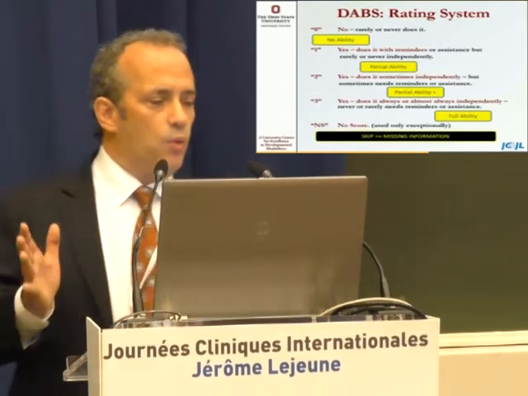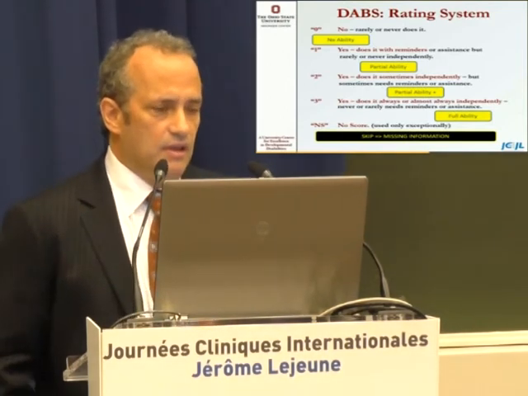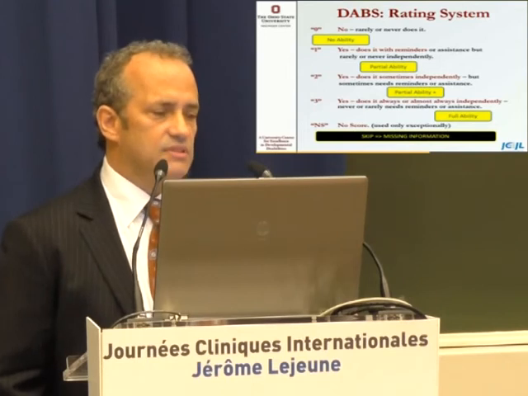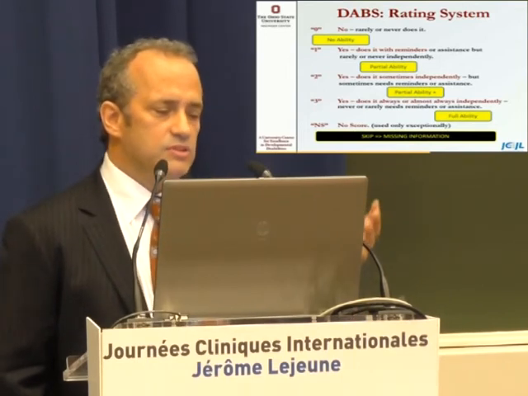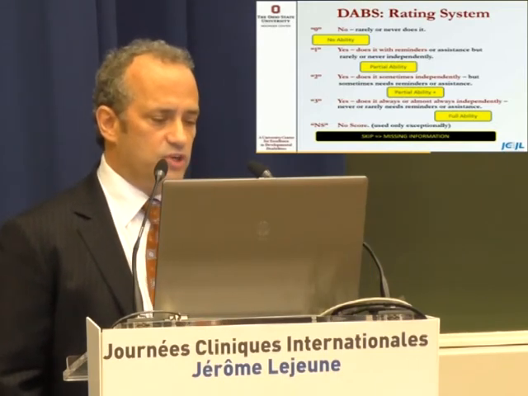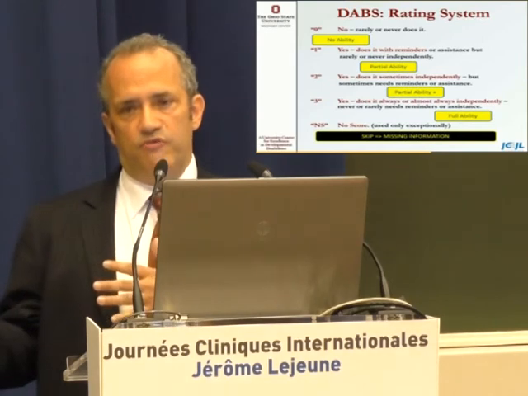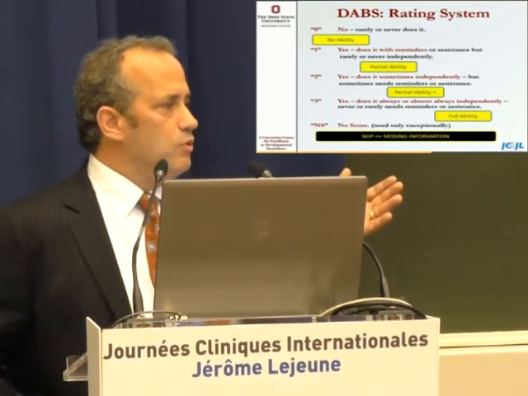And this is sort of the grading that we have for the DABS, which looks a lot like the rating scale of many instruments. So 0 is no ability, 1 does with reminders, 2 does sometimes independently, so a little bit more proficient, and 3 is totally proficient, does all the time without reminders independently. And then we have a no score.